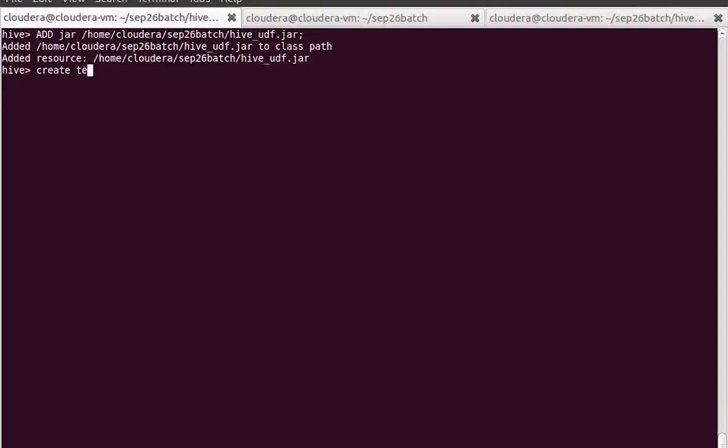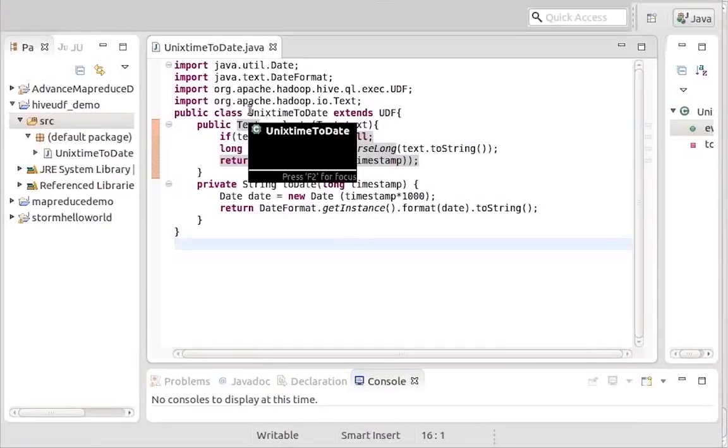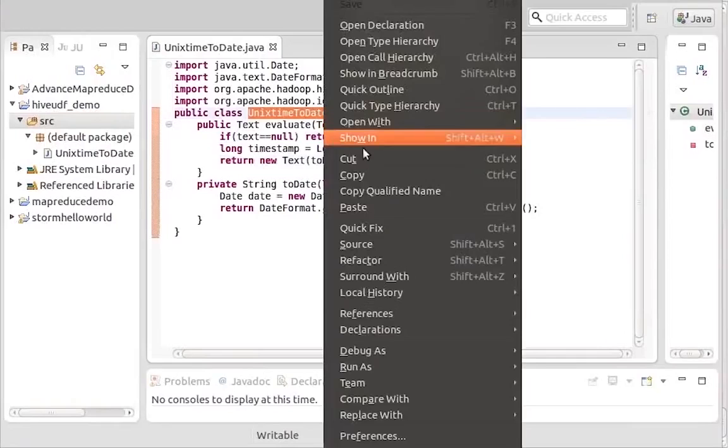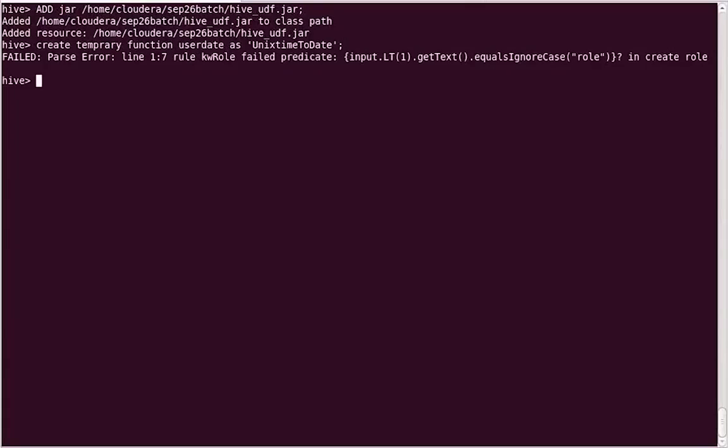So you can do create, something like user date, as you can give whatever the class name you have used here. Type of as. Okay, so this is created.